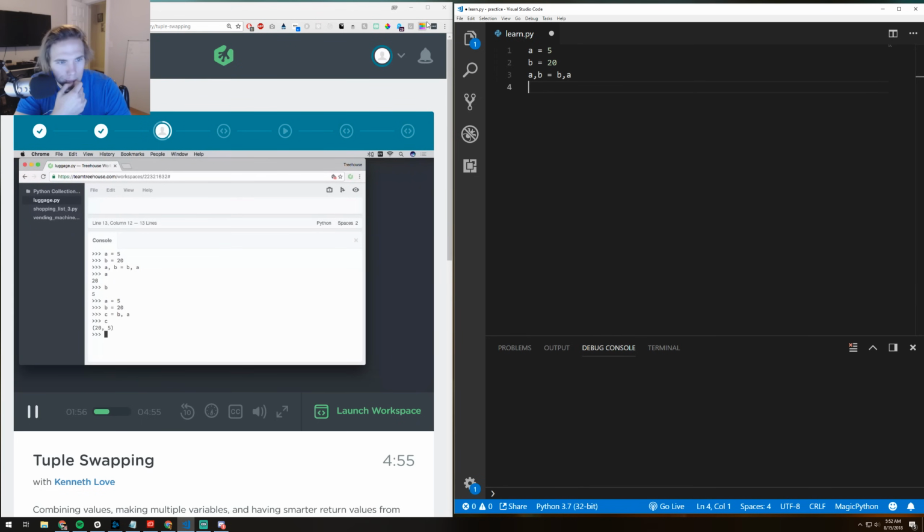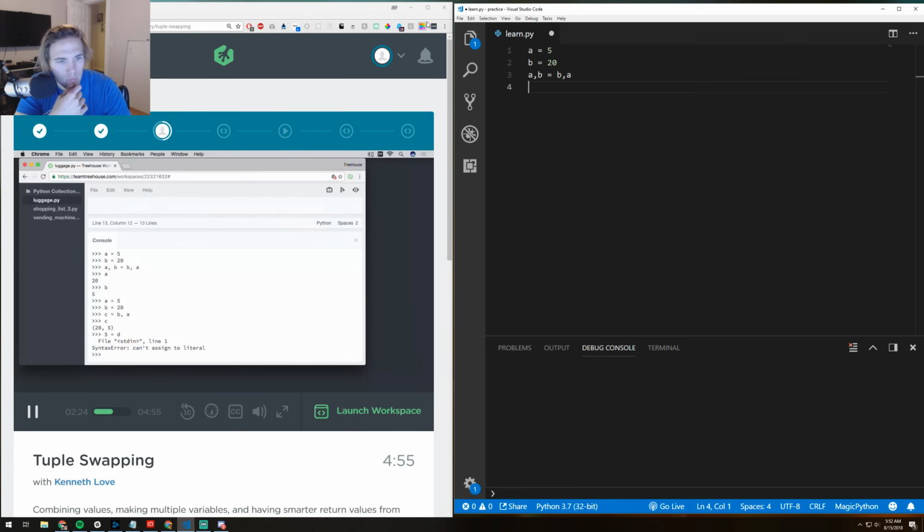Okay, so I made a new variable named C, and I made it equal to a tuple of B and A, right? Because here we have B and A, here we have B and A. So C is equal to this, right? It's the same as that. So it's a tuple of 20 and 5. Remember though, right, that tuples are made with commas, not parentheses. And you can only make new data on the right side of an equal sign, right? If I tried to do like 5 equals D, then that doesn't work, right?